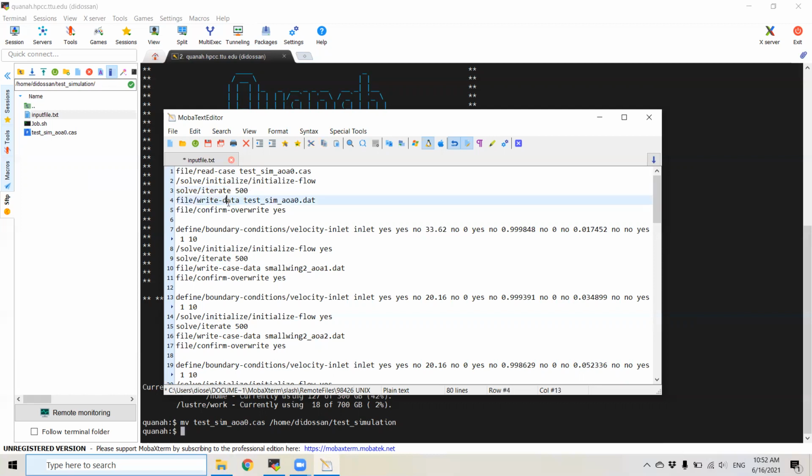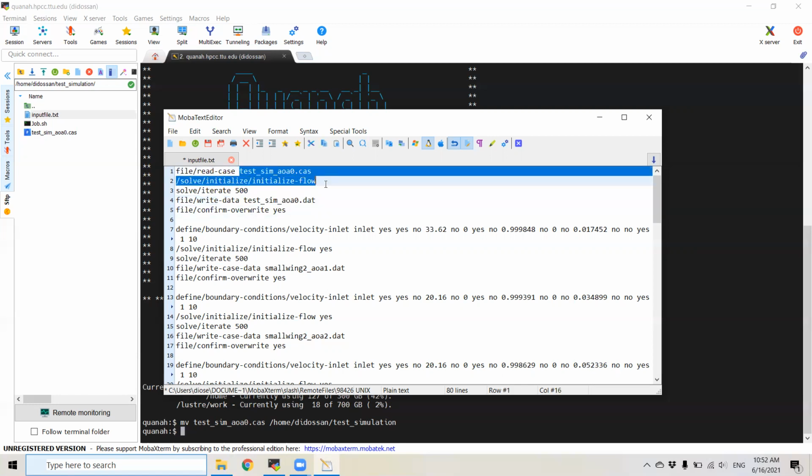After it's done with that, either if the convergence criteria is met, or if the iterations go until 500, it's going to write the data in a dat file, and later on this is what we're going to use for post-processing.